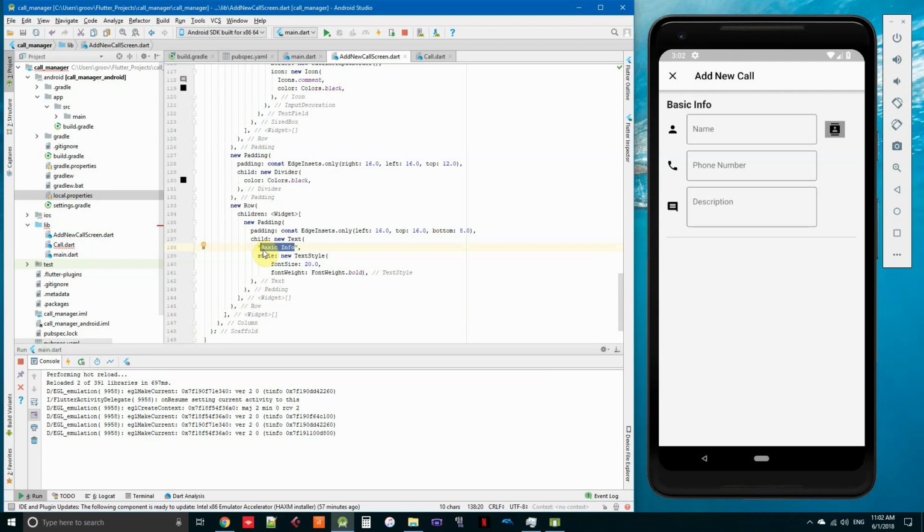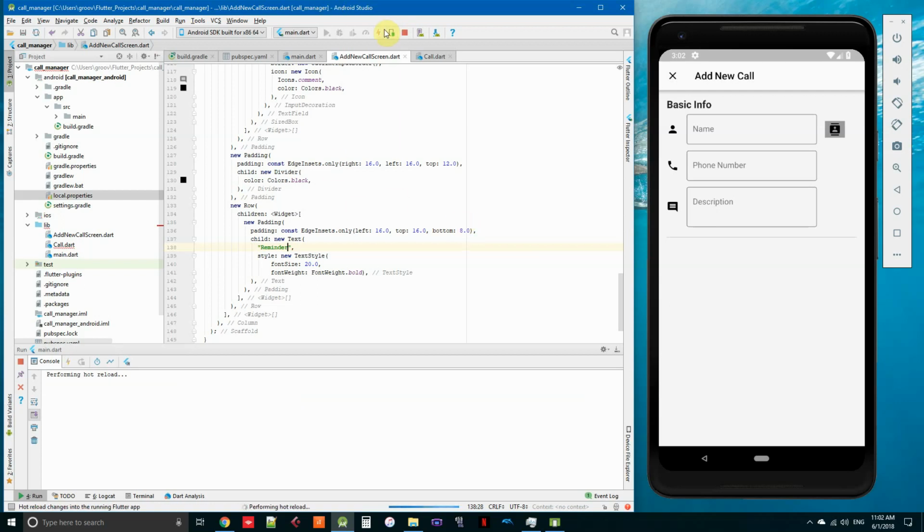All right, well, the text is going to be, so that's basic info. What was I calling it? Let me check my phone. What was I calling it? Reminder. Not super satisfied with that, but it'll do. It's going to be bold, with a left and top of 16 and a bottom padding of 8, and that should be fine. We're probably going to get, oh, nice. It worked. Let me give it 8. Might look a little better. Yes, that looks much better.